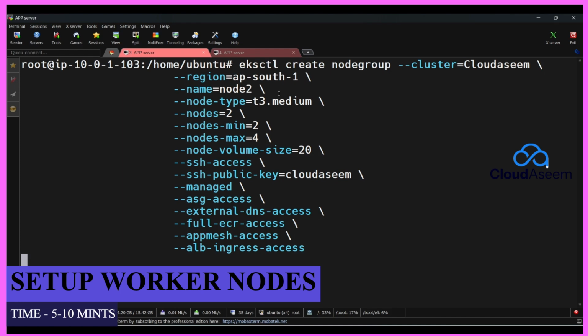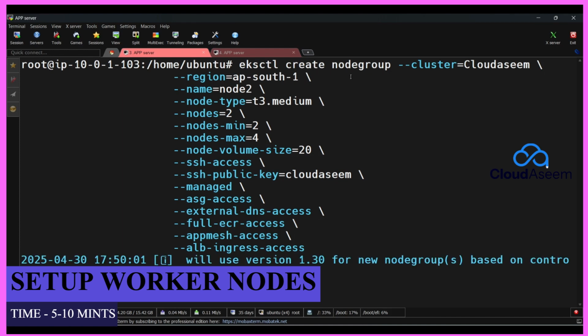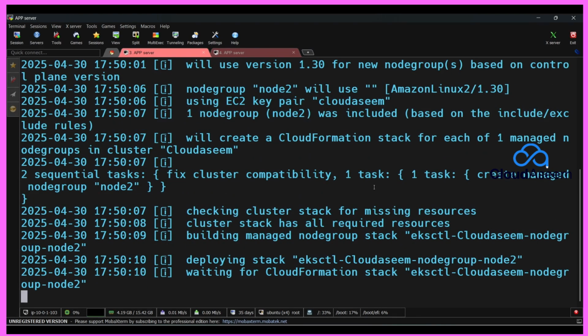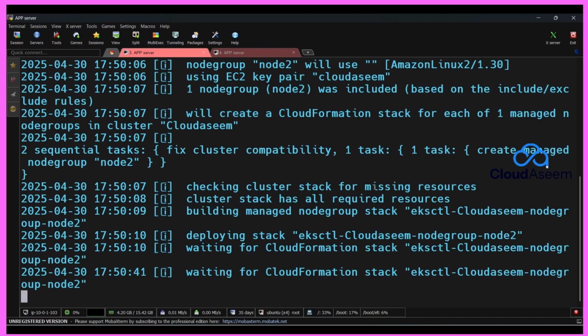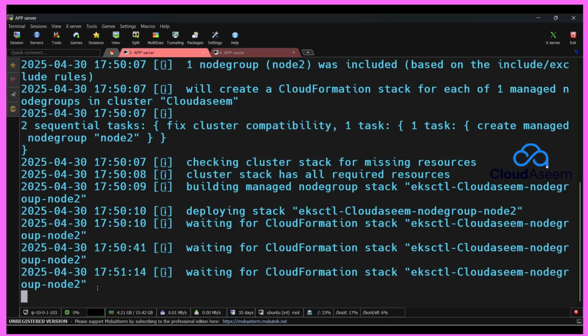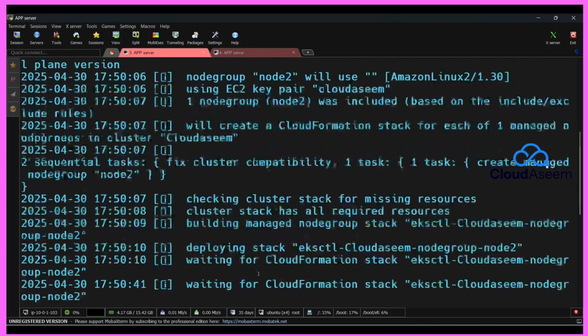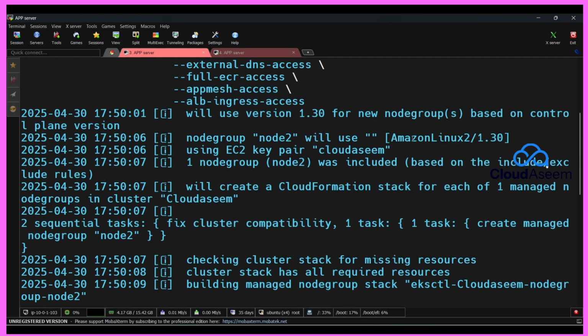Hit enter. So what will happen is it will create the node group, and it will attach the node group access through the private key, okay.